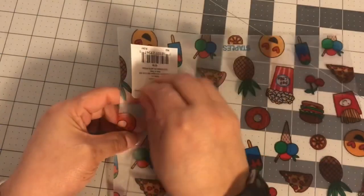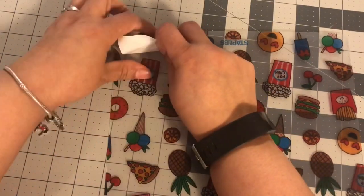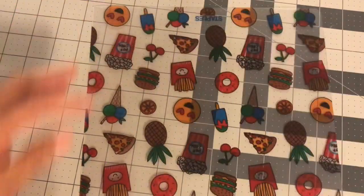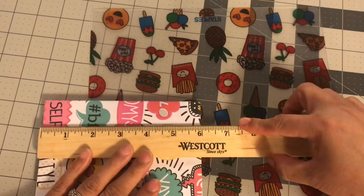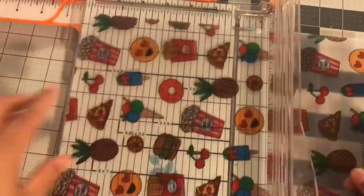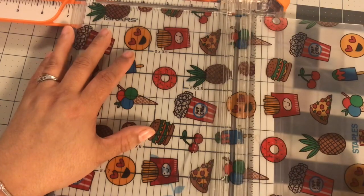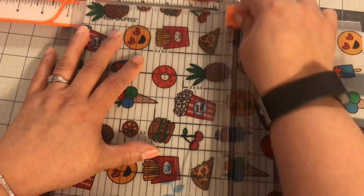I had so much fun making them, so I just kind of wanted to hang out tonight. You have to take the stickers off. The stickers on the folder came out very easily. I also used the folder to make some washi cards for my traveler's notebook. That turned out super cool. I just knew that I was going to turn this folder into a cover. If you never thought to do that, you see right there, that size is almost 7 inches.